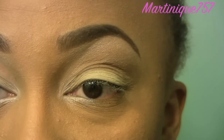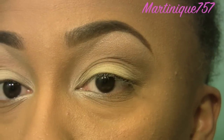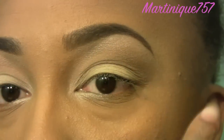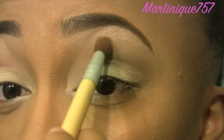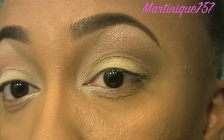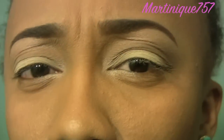And that's what that looks like. I forgot to mention — if you get to this point and you feel like you've covered your highlight color too much, just go back and apply a little bit of the highlight back on it, then go back with the brush and blend it out again until you get it the way you want. Blending is very important — it just brings the whole look together. And if you're a beginner, you can actually just stop here, put eyeliner on and mascara and you'll be good to go. But if you want to take it further, I'm going to show you what you can do next.